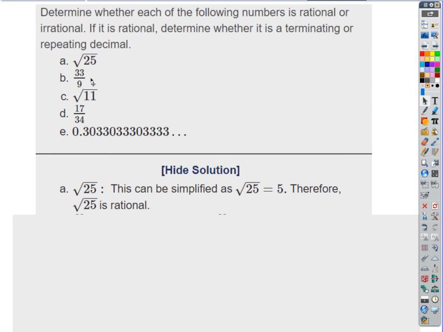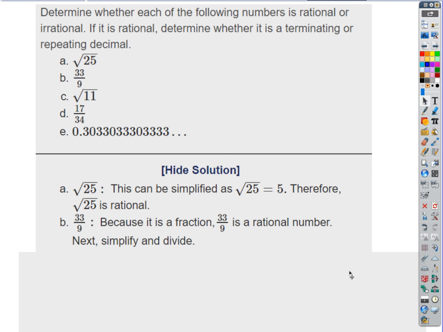How's that written? It's a fraction, isn't it? So is it rational? Yeah, it's written as a fraction, so that has to be rational, right? How about the square root of 11? Irrational. That's different than the square root of 25. Now, what's special about 25? It's a perfect square, isn't it? Right? The square root of a perfect square is always going to be a whole number, right? And so that works out to be rational. But 11 is not a perfect square. That's going to be irrational.